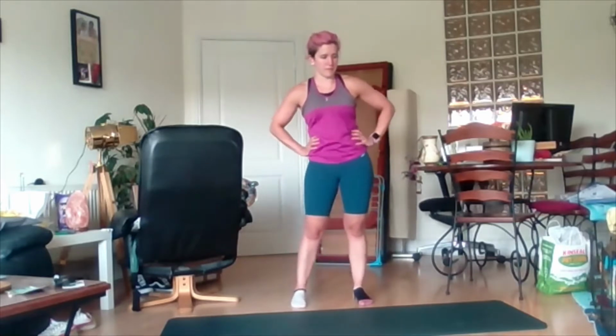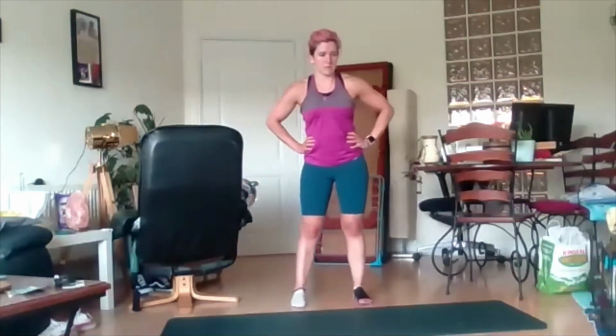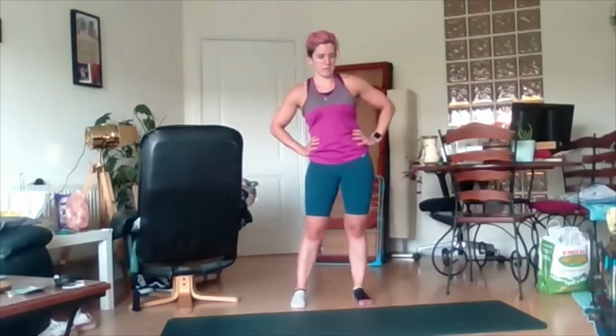Three. Two. One. Okay, hands on the hips, feet shoulder apart. Big circle all the way around and all the way back. Okay, go one more direction.